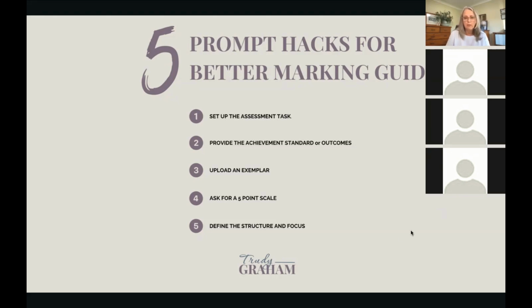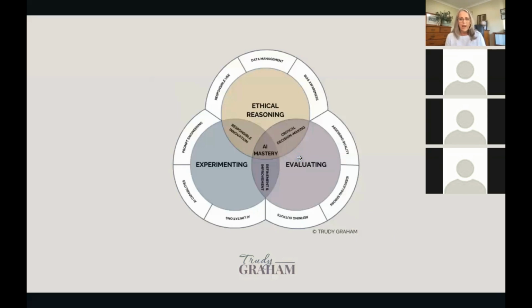So I just want to share my little model. My model for AI mastery is the 3 components working together. So experimenting, and it pays to experiment, though I know you're time poor. So that's why I'm doing these Sunday sessions to share some of my experiments and some of the things that I've learned. You have to bring ethical reasoning to your use of AI and make ethical decisions around how you're using it. And the last thing is evaluating. So like I said, you have to bring your experience, your expertise, your professional practice to this. You're the human in the driver's seat, and you have to evaluate what it gives you.